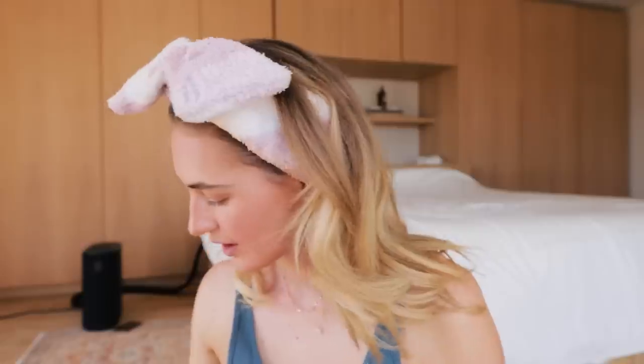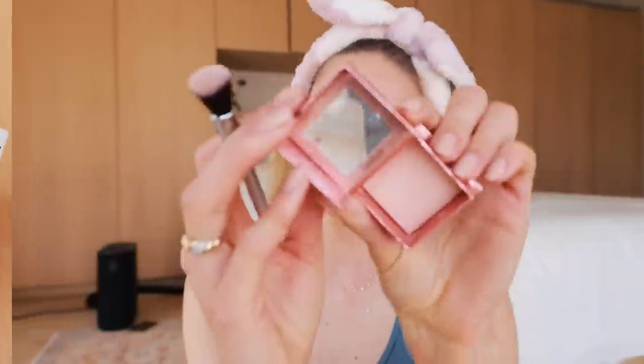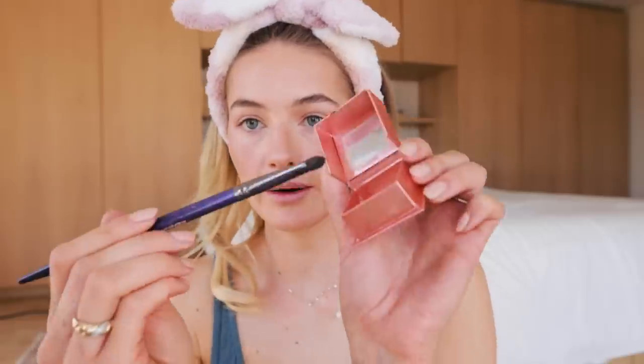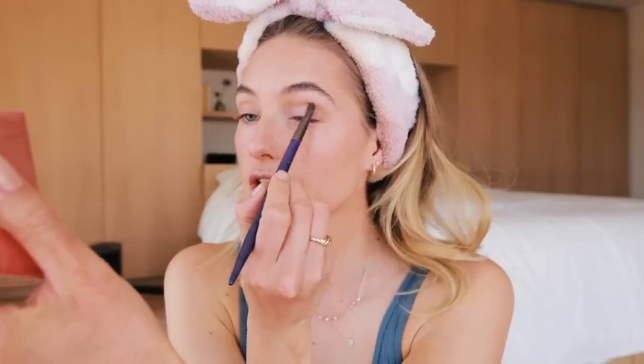For highlighter I'm also using the Benefit mini — this is the Twinkle. It has a really pretty highlighter. I'm adding it on my cheeks, a little on my nose, a little on my lips. I'm also grabbing a tinier brush and putting this on the inside of my eye. Because I travel so much and don't want to drag a big makeup kit, I love reusing products for different areas — so the bronzer and this highlighter double as my eyeshadow.